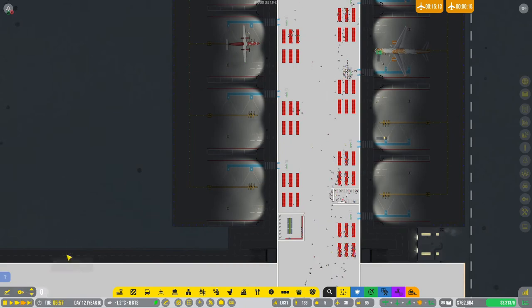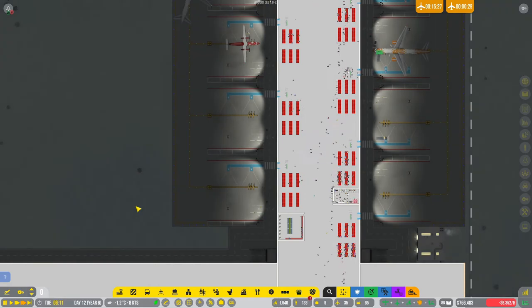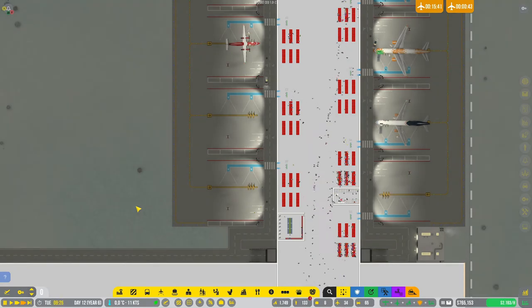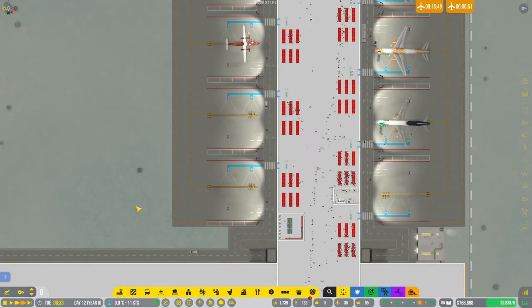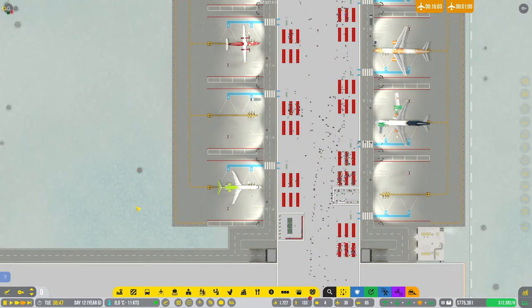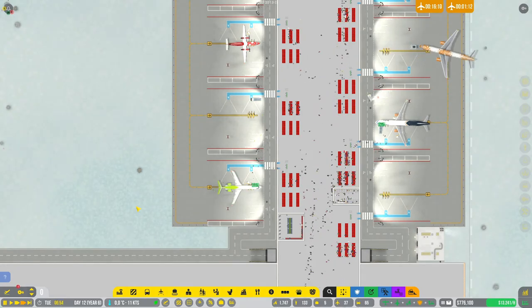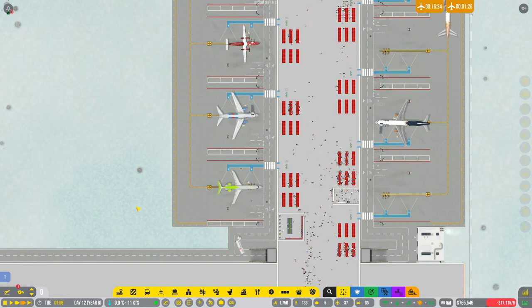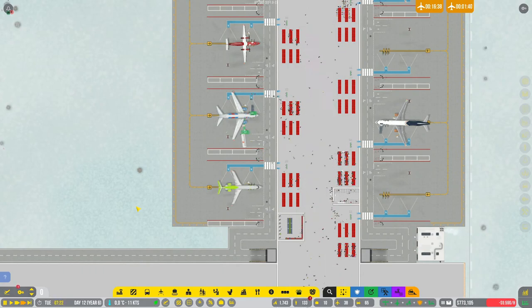Okay. Well, I will let the game run a little bit in between episodes so that we get some money and we can start building the second floor. I think that's going to be the plan. And then, of course, we want catering, de-icing, cabin cleaning, all that good stuff in as well. But I think I want the second floor first, so we have the airport that we deserve to have, and not this chaos.